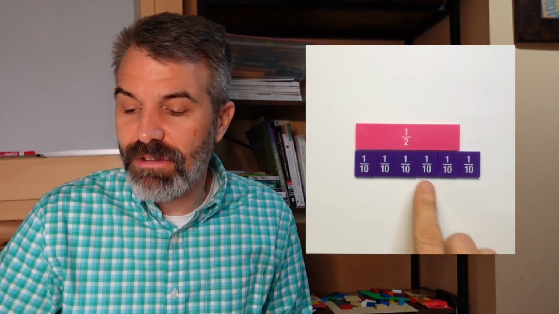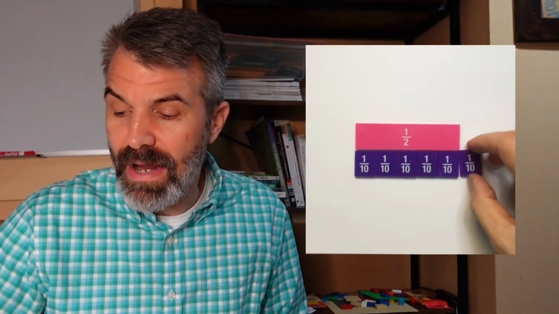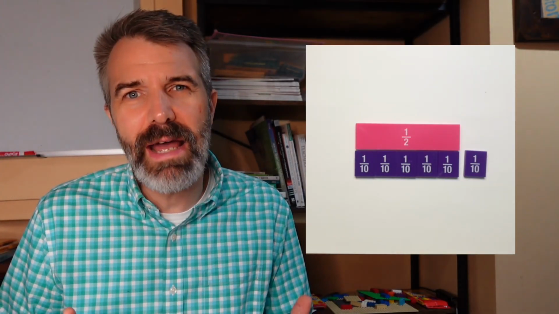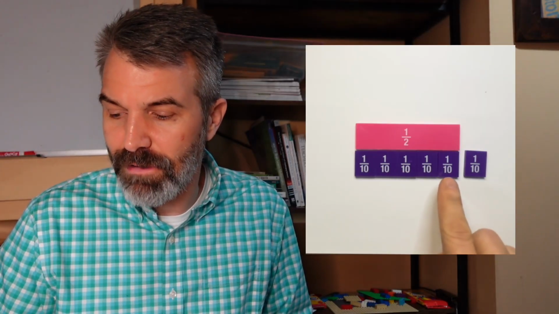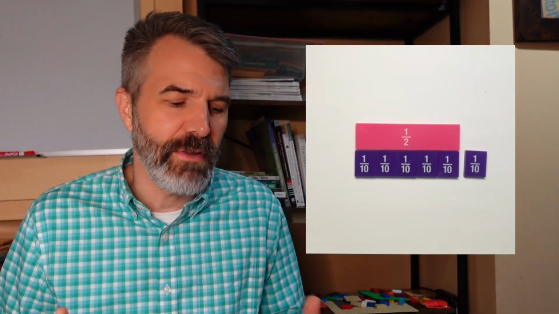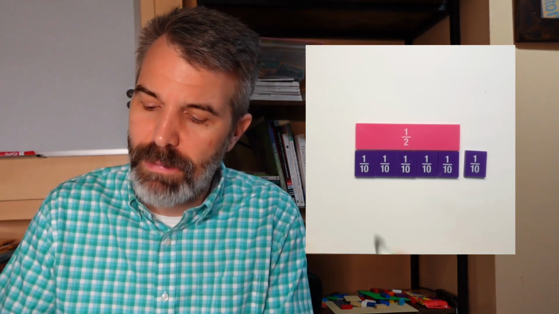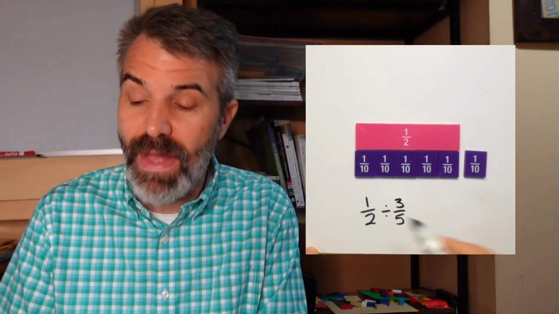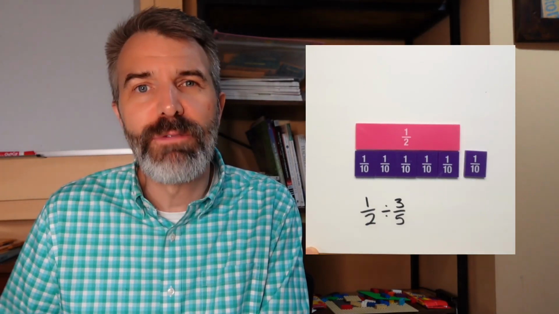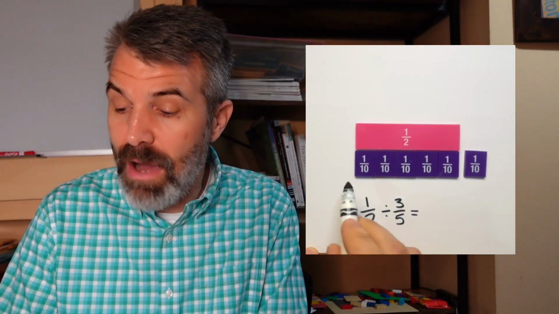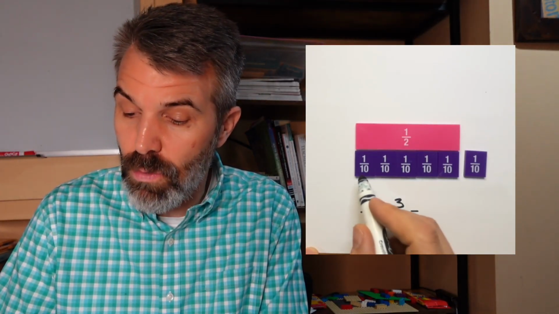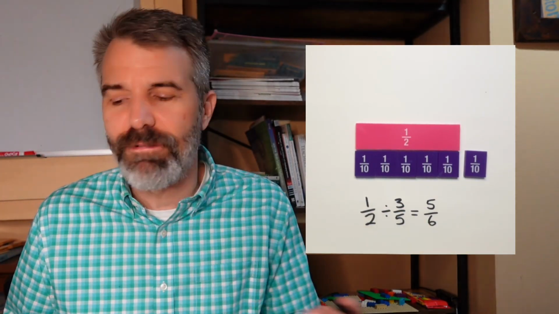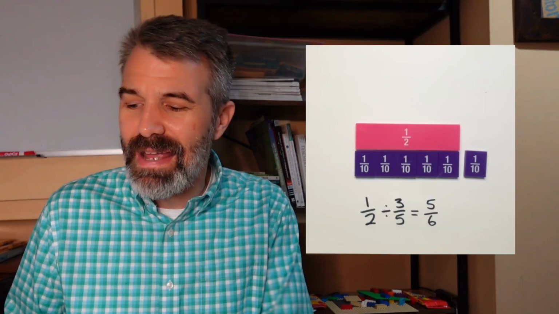So how many of these full sets fit into a half? Well, if I think about it in this way, it's not a full set, it's part of a full set. So what part of a full set of 3/5 fits into 1/2? Let's see, 1, 2, 3, 4, 5 of the 6 tiles that represent 3/5. So in fact, I just solved the problem. 1/2 divided by 3/5. We renamed 3/5 as 6 tenths so that I can see them and compare them perfectly to 1/2. But when I think about this, it's not one full set of 3/5. In fact, it's going to be 1, 2, 3, 4, 5, 5 of the original 6 tiles that was my full set. So 1/2 divided by 3/5 equals 5/6.